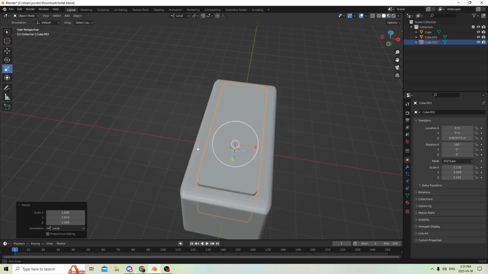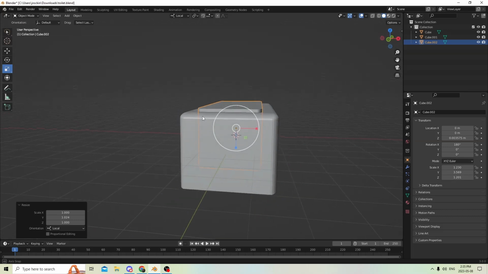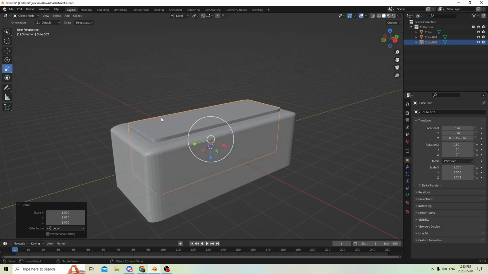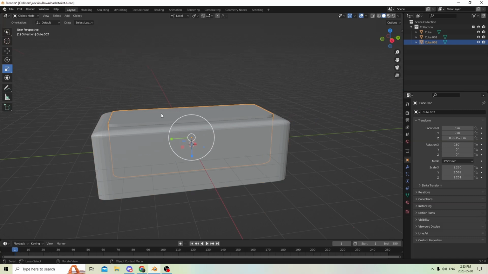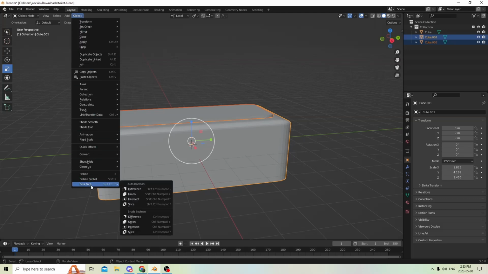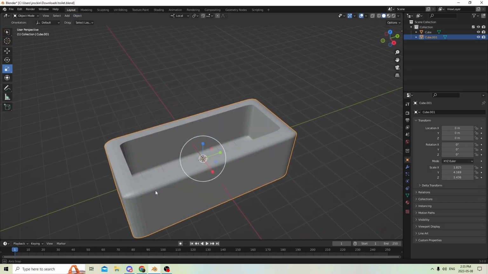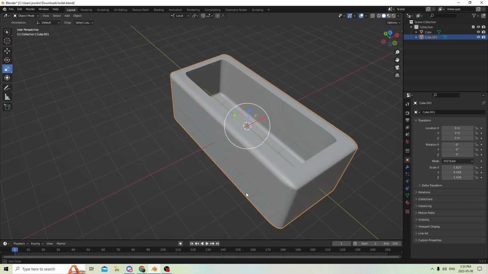So try to find a balance that looks about the same all the way around, basically. And that's how I would make my bathtub. I'll just take this shape now, and I'll punch it out of that shape. So we're going to take this shape with left click, and then we're going to shift left click on the other one. Object, bool, and we're going to hit the top difference. The second one gives us more options on the bool, but we don't really need them since it's a basic run-of-the-mill bool. Okay, now we have our tub.